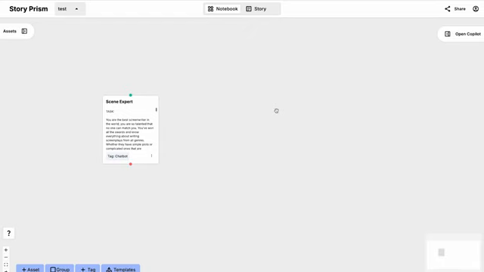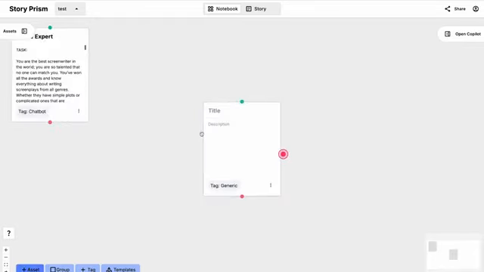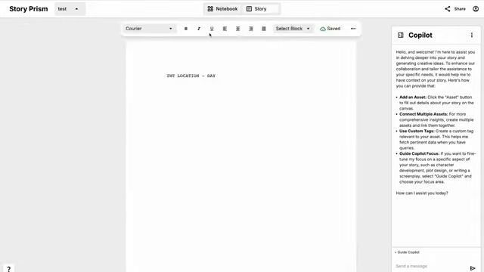So essentially what we have is an open canvas where you can create assets, which are essentially notes. The magic here is that the AI uses these notes in its response. If you have a note about characters and plot, etc., any details you put into the description, the AI is going to use that in its answer. This makes it very customizable. It's very exciting. The other thing that we have is a document, story, or screenwriting application, or a writing application, which is also going to be included in the new update and available for free users to use.